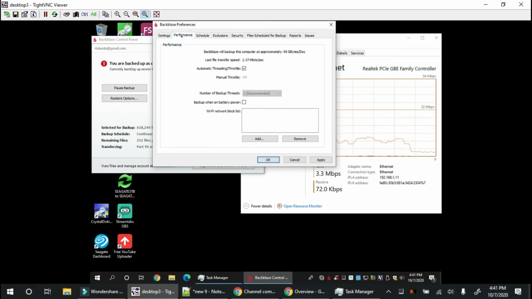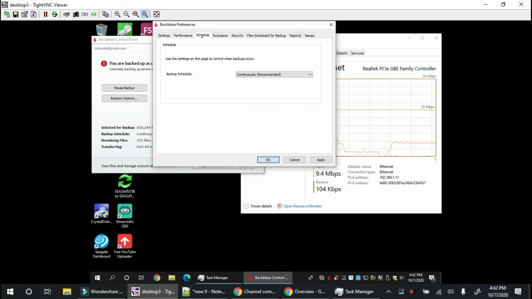So you have the option where you allow the software to determine your threading and throttling. And what that pretty much means is that if you like using the computer at the same time, you don't want to use all of your bandwidth, so it will throttle while you are working on the computer, and then when you get off the computer, it's going to throttle it back up and allow the uploads to resume at the highest possible speeds. So I didn't even have to interfere really with that. You can of course schedule the backups.